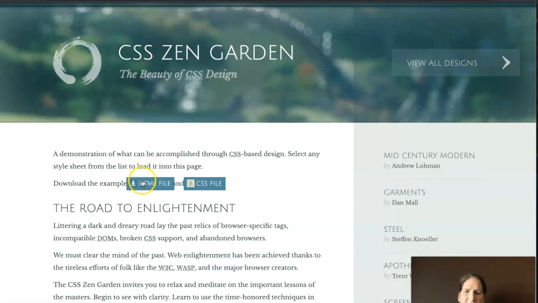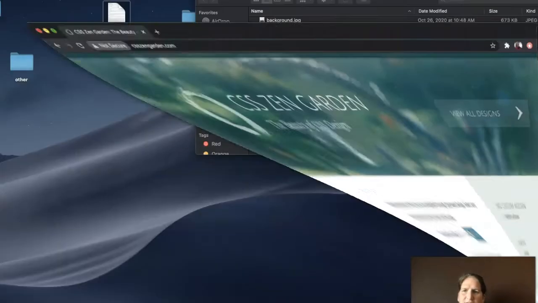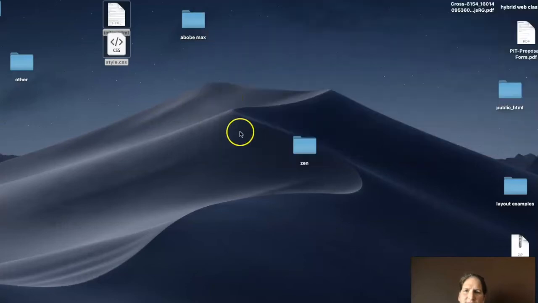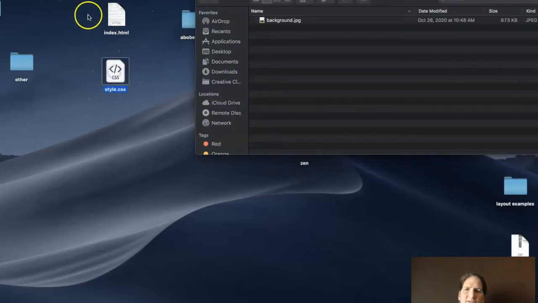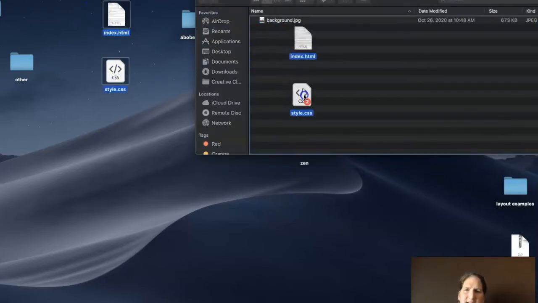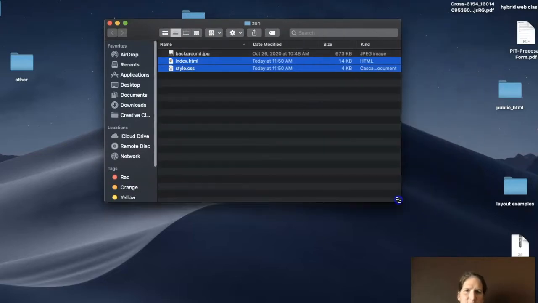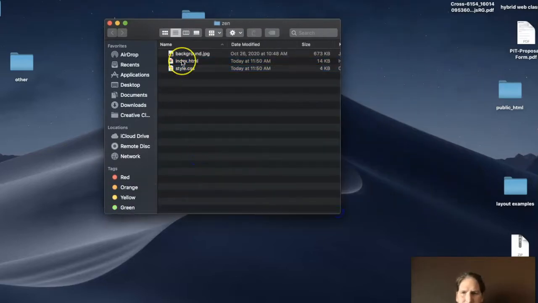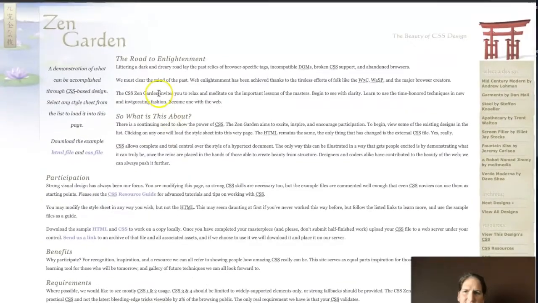Once you have your design done, you should make sure that you go to csszengarden.com and download the HTML file and the CSS file. Once you've downloaded those, make sure that you have a folder, and it should be lowercase and it should be zen. Then take those two files you downloaded, the index and the styles, and put them into that zen root folder. Once you've done that, you can double click on the index and you can see that this is the Zen Garden file I downloaded and the CSS file that goes along with it.